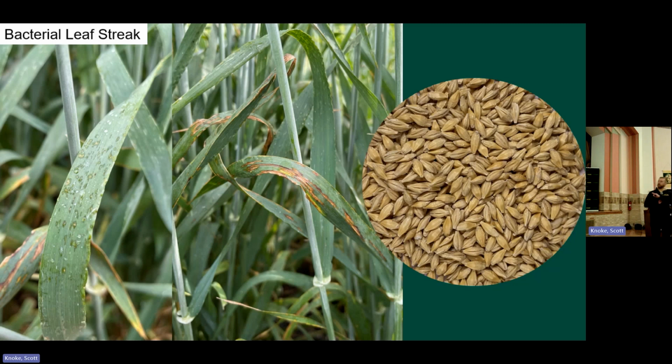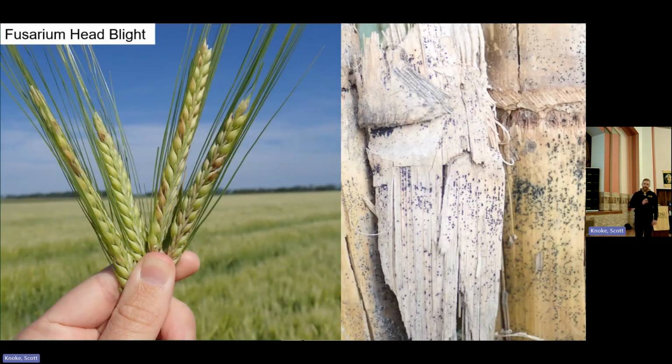It's something we're working aggressively on in our department, trying to unravel this. But for any barley producers out there, if you start seeing some water soaking, pretty ugly-looking leaves in the canopy, chances are it's going to be bacterial leaf streak. Same mindset though: it's all about the seed. And again, I'm just going over barley if you're there. That's why it's the same pathosystem that we see in wheat.